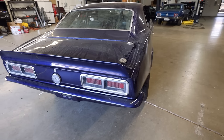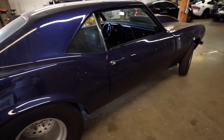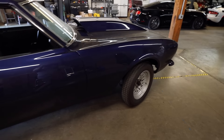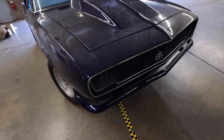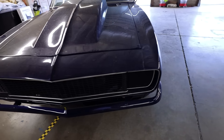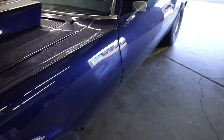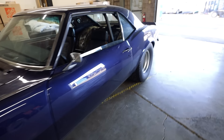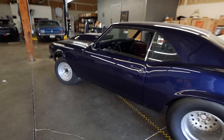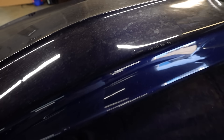Let me give you a quick rough 360 of this car to show you the body. The body is in good condition — no scratches, no rust. It does have rust somewhere else, but not on the body. This has a clean title, no crashes. The only thing is it does have a small dent, which is right here — so that's going to get fixed. Other than that, this car is mint. And what I mean by no scratches — I don't mean the hood, because the hood does have some scratches, but that's not bad. It's fine with me.